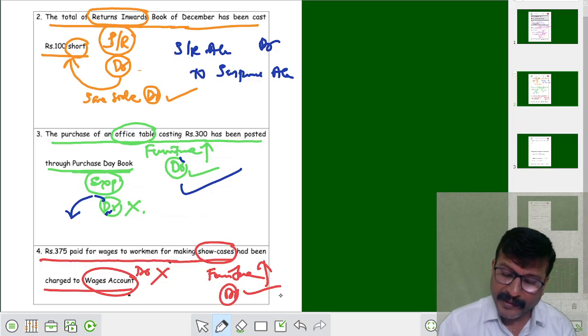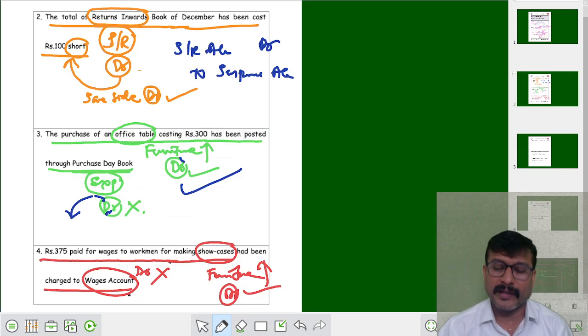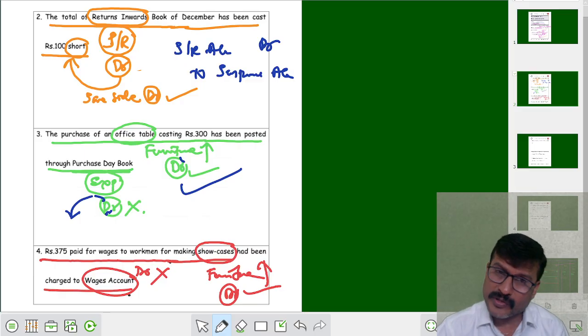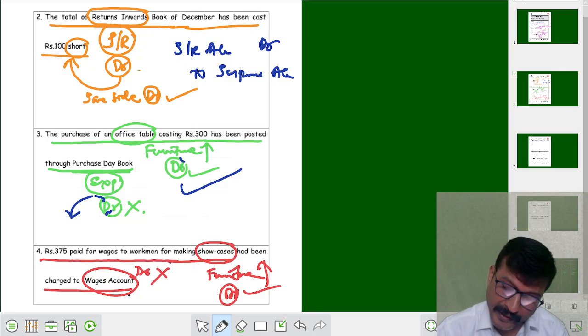Now what might be your rectified entry? As you know very well, keep the correct in the same place. Where to put it? In the same place. Fine. The opposite goes elsewhere. It is a debit, right? It is to be taken in the credit side. Where do we have to record? We have to record in the opposite side. So it is to be recorded in the debit side and it goes to the credit side.